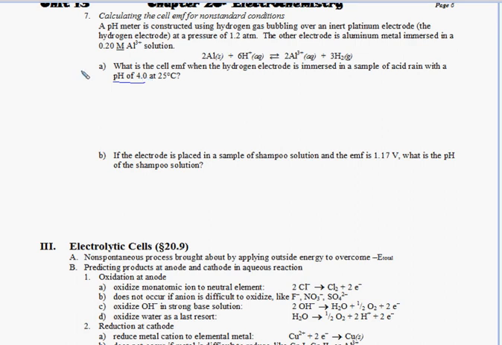Since the acid rain has a pH of 4, as well as our aluminum having a 0.2 molarity, we are definitely not at a standard sort of condition. So again, we're going to be using E cell in this case. We're going to set it equal to the E naught cell that we know is a standard, and then subtract the RT over nF with the natural log of Q.